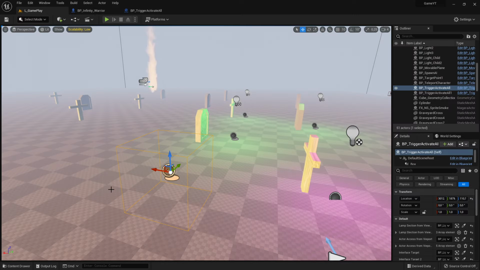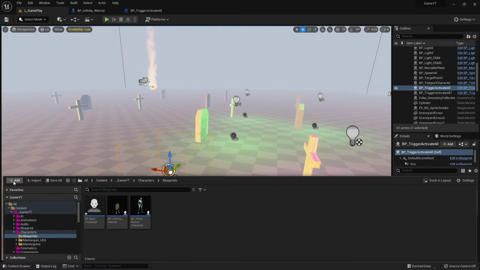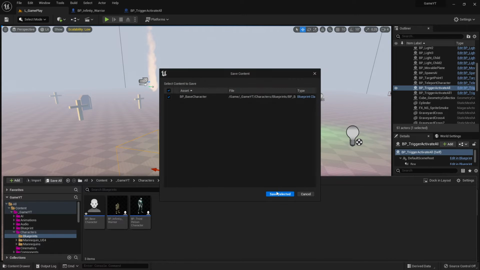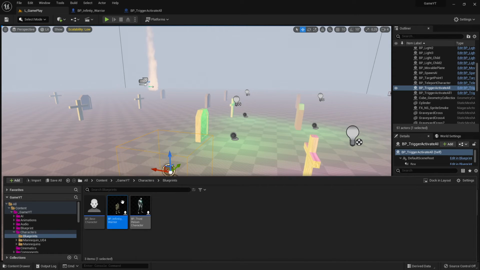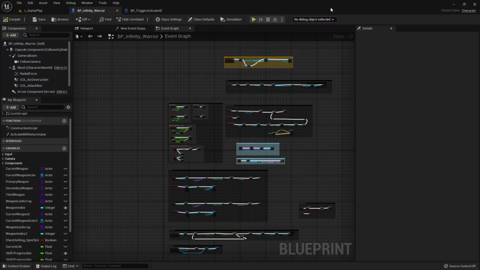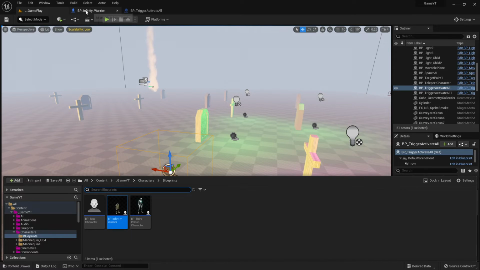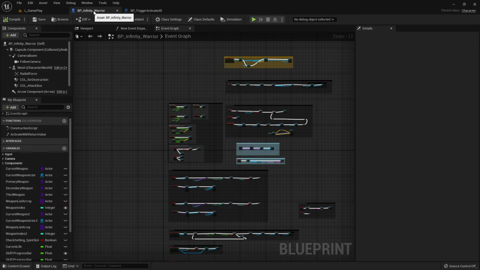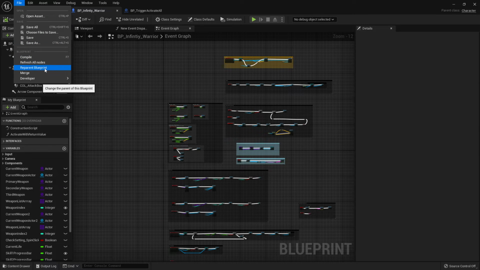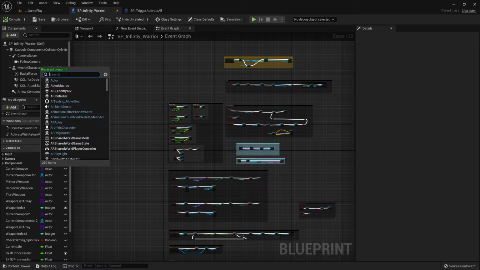Now what I have to do is say, okay, you are my base character, and I want this character which I messed up to be the child of this base character. How do I do this? I open up my character. Like I said, we have the parent class right now, character. I change this now to the created base class. And how I change this: you go to file, you go to reparent blueprint, and now you find the newly created base class, BP base character in my case. Of course, if I write it right. Where is it?